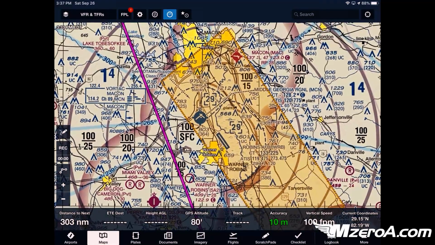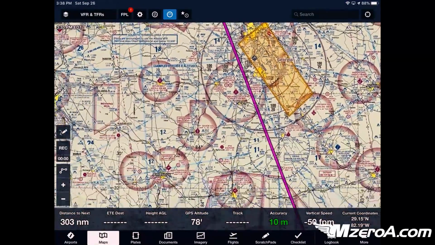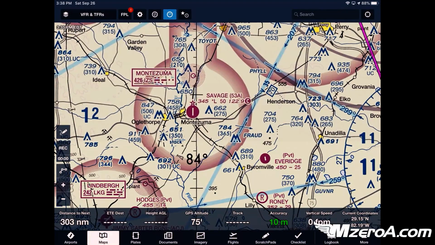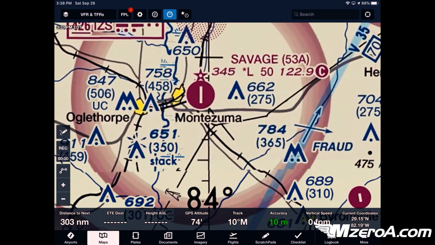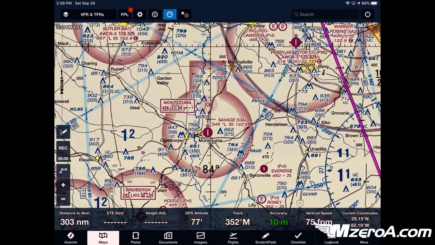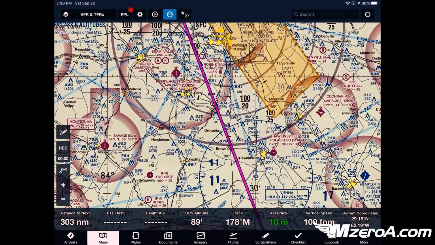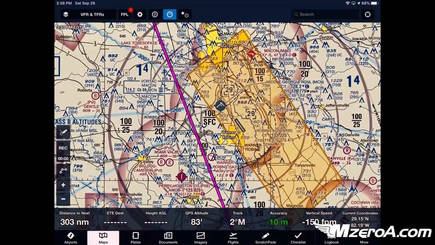So I'm gonna go to a place like Middle Georgia Regional, a little Delta outside of Macon, before I'm going to divert to, no offense to Montezuma, the town of Montezuma over here, but I'm less likely. This airport is called Savage, though. That sounds like a cool place to go. I mean, maybe I'll check it out. They don't have fuel, though. But Montezuma, Georgia, I don't know if they have Uber service in Montezuma, Georgia. I don't even know if I'm saying that right, to be honest with you. So I'm going to go somewhere where there's some civilization.